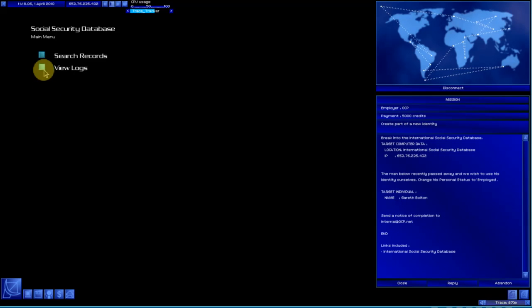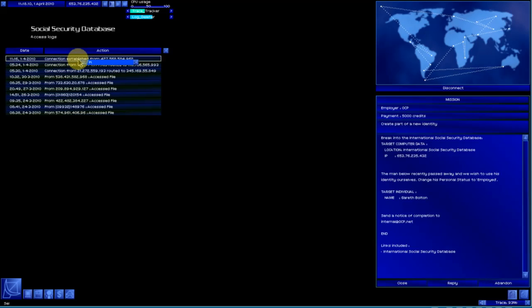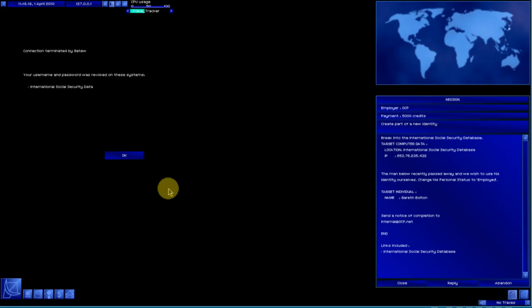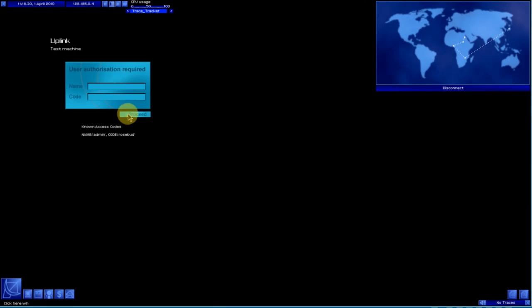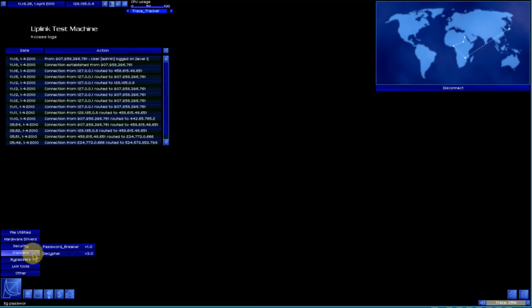So do I have time to clear these? Okay, too nervous. But I cleaned up some of the logs. So before I report in, I'm gonna go to my test machine, which is super easy and comfortable to break into. Bam, always the same password. Let's get rid of all of these logs.